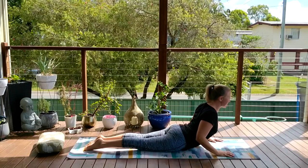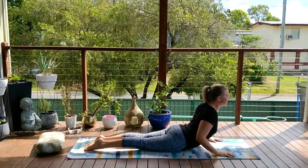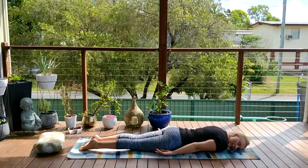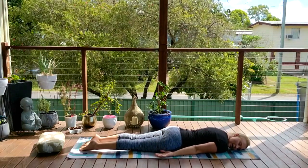Inhale, hug the elbows in, lift the chest, press the tops of the feet into the mat. Exhale, lowering all the way down. Release the hands alongside the body, turn the head to one side and just take a little breath.